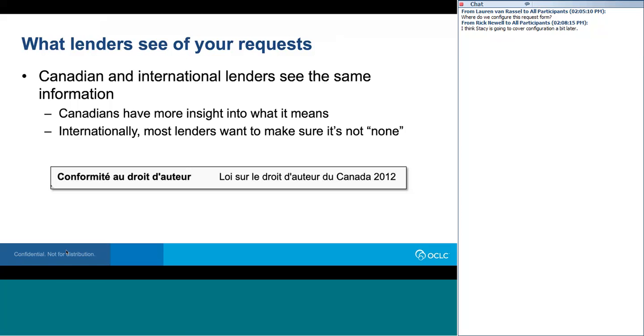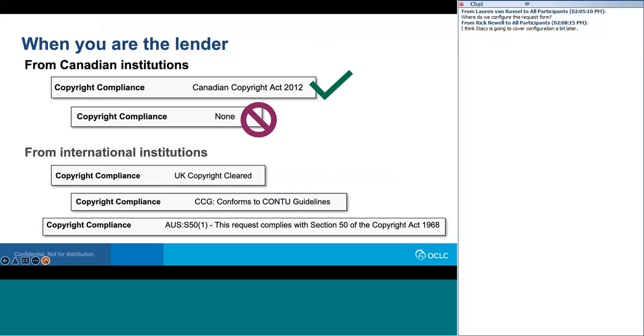So they might conditional it, or they might send an email with that same question. But it can mean that the request is filled more slowly or perhaps not at all. So it is important to make sure that you're covering for copyright.